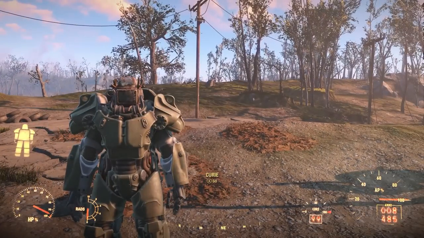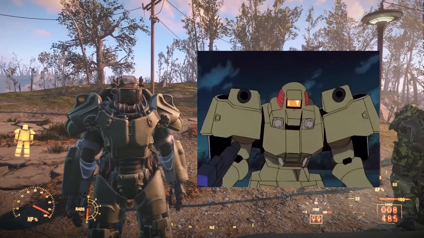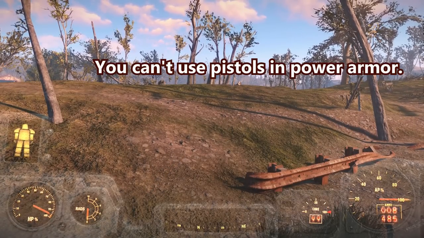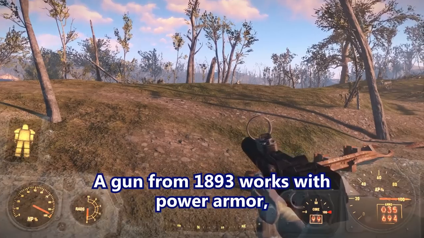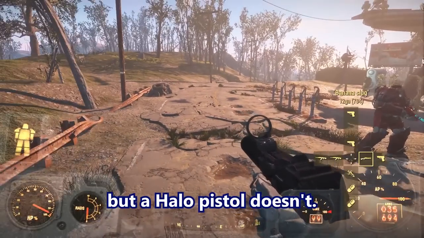Yeah! Look at me! Looking like a Mobile Suit Leo from Gundam Wing. Yeah, look at this. This is so silly. You can't use pistols in power armor. No, I can't use the Halo pistol. Oh, damn. All right. Still use the Browning. Yeah, go figure. A gun from 1893 works with power armor, but a Halo pistol doesn't.